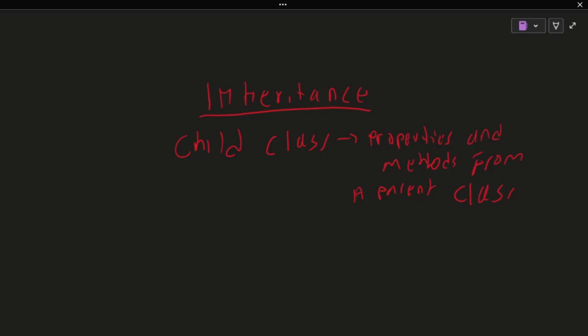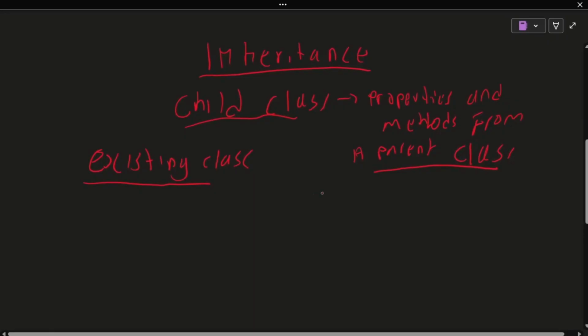And we understand in real life situation, we don't obtain everything about our parents, that is my father or my mother. We just contain certain attributes. Now, in programming, we actually obtain everything from a parent class. So by saying a parent class and a child class, maybe there may be some confusion. A parent class just means an existing class. Then a child class is actually called a new class.